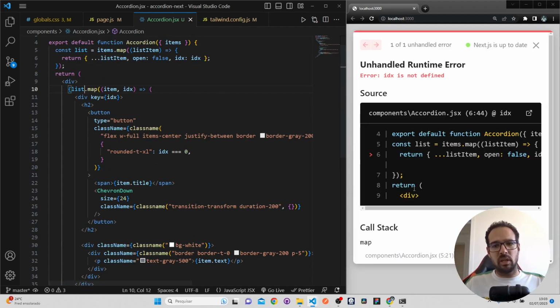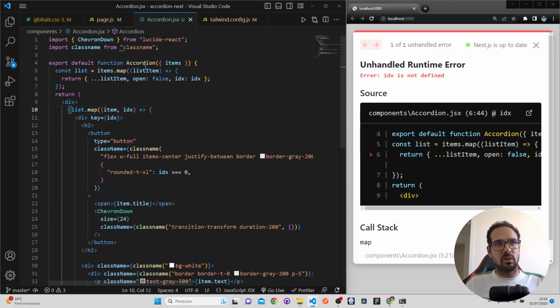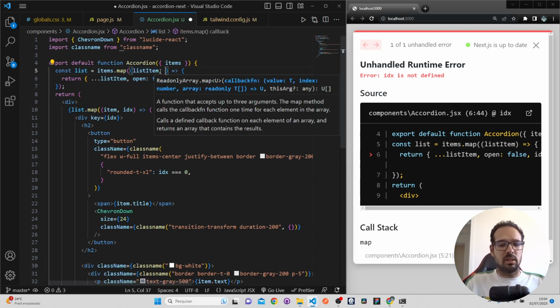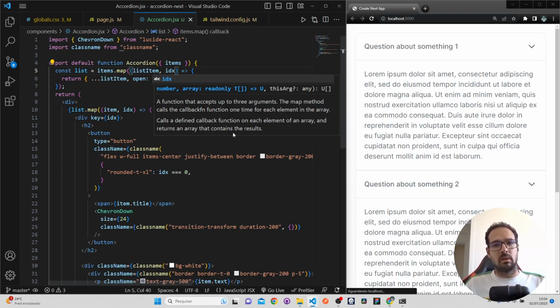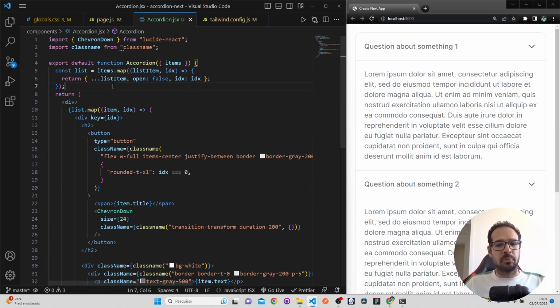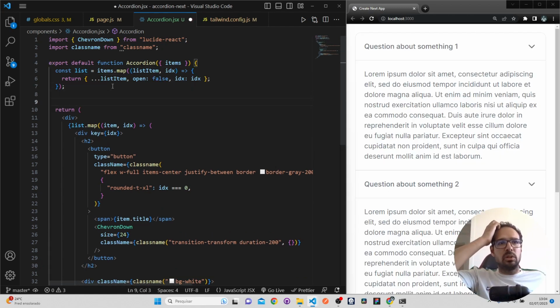Let's see if it's still working. It's not working. Did I do something wrong? List. Index is not defined. Okay, index is not defined. Okay, everything's working. Good. We are going to need to change this open and false here.